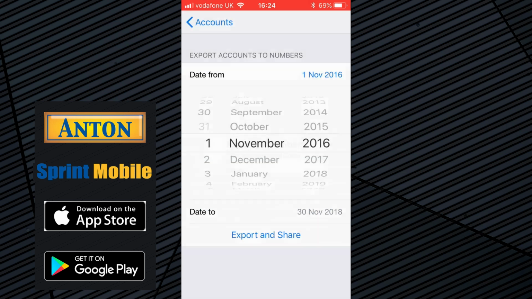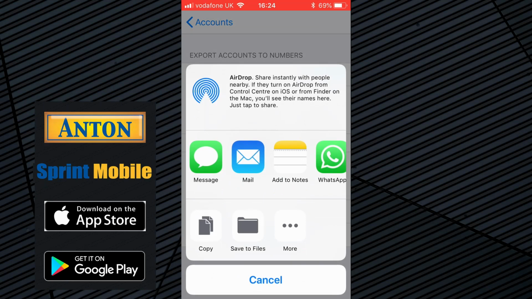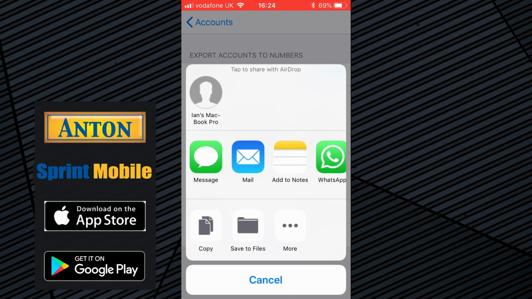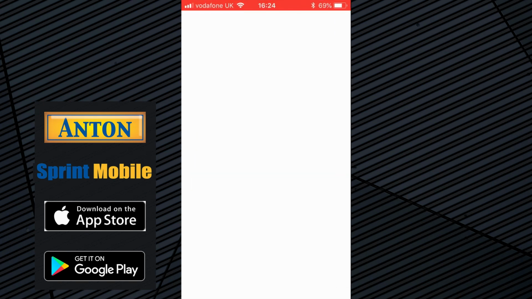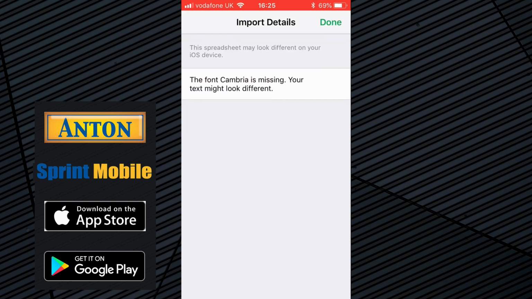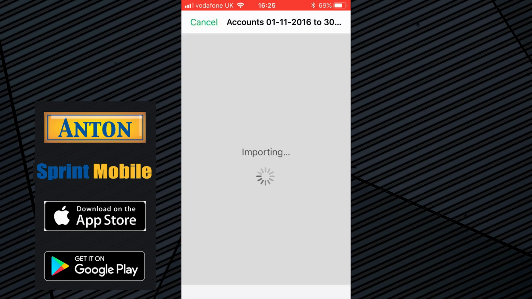But what it's going to do now is, okay, I'm going to copy to Numbers because this is an iPhone I'm working on at the moment, so they don't have Excel as such on it. It's Numbers, which is the equivalent. And then what it's going to do is create me a spreadsheet of all my quotes, all my invoices and all my receipts. And any credit notes and what have you, which is a really easy way of doing this. It doesn't like the font, but that's fine, that's standard in iOS, I'm told. It still creates the report.